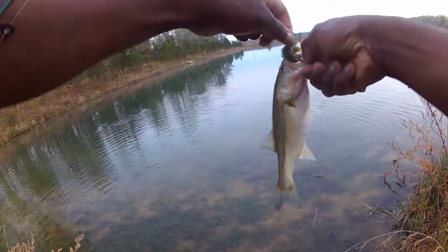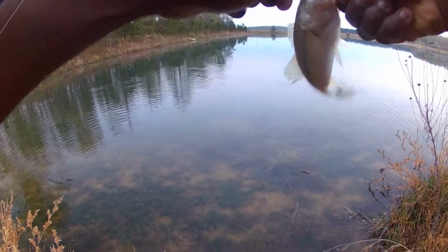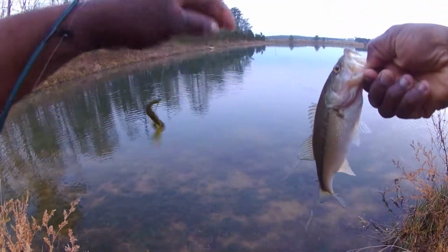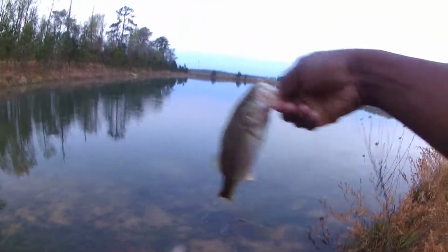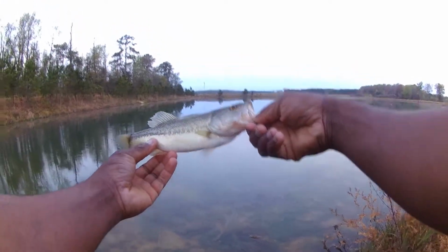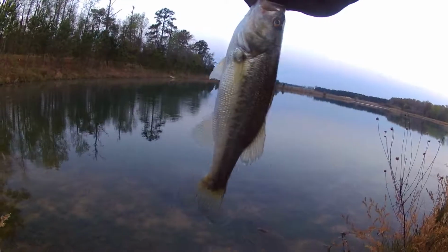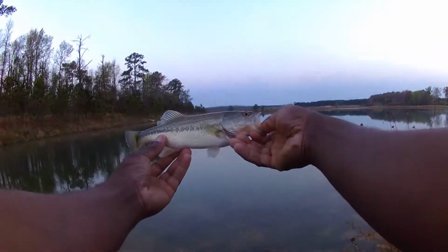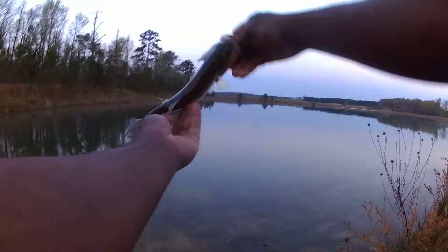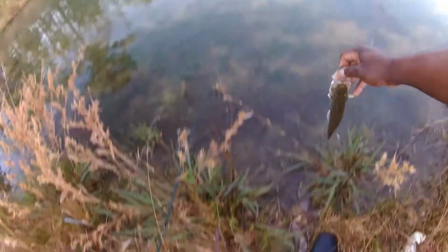I'm just gonna try to do one fish on each bait and move on, just to try to complete the challenge, because there's a couple baits in there that I hope I can get used while it's still early. I know I got a top water bait in there, and this is like the perfect time to be throwing top water. This one's not big at all, but I'm gonna get it back in the water.